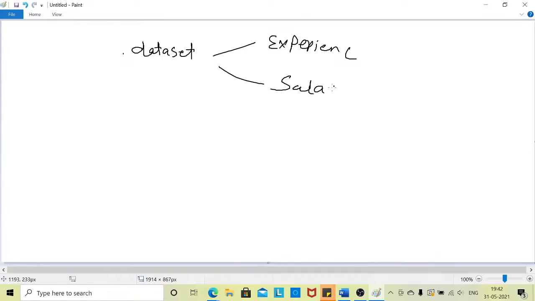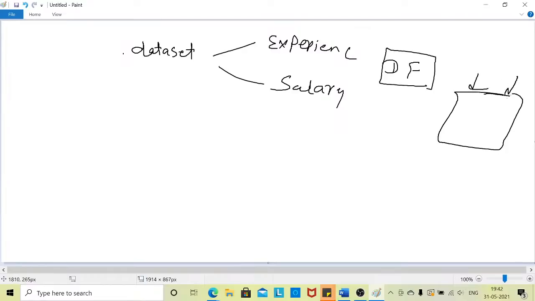Don't confuse experience and salary. So our data set is having two things. It is a data frame. Data frame having certain rows and two columns. One is experience and another one is salary. 0, 1, 2, up to 29. 30 rows we are having.